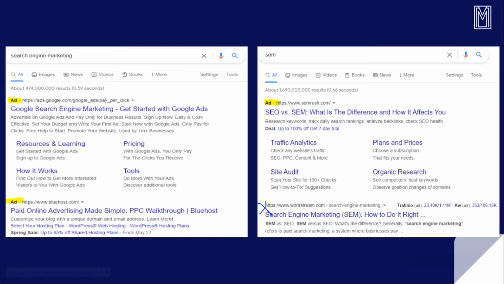Now, why I asked you to note that initially is that in this particular search result, when we searched the first time, it displayed Google and Bluehost because of their bidding strategy. When we searched the second time, it displayed Bluehost and SEMrush because at that point in time, in the bidding that was in progress, Bluehost and SEMrush overbid the other agencies or brands bidding for a spot on this keyword, search engine marketing. I don't know if that explains further. Maybe when we discuss more concepts of digital marketing, we'll explain this bidding strategy and how it works.